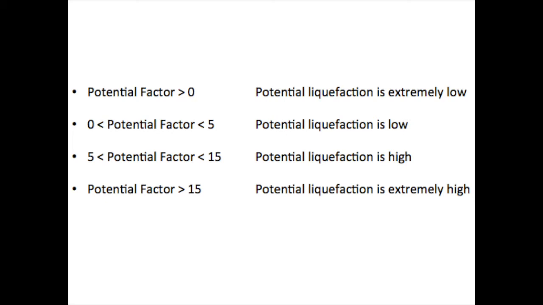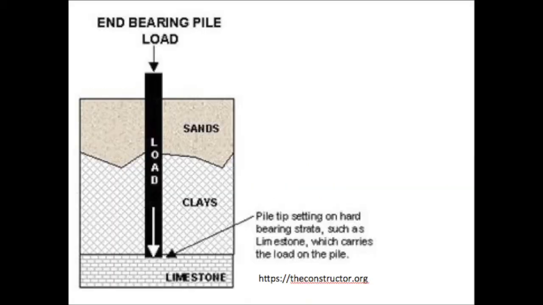If the potential factor is between 0 and 5, potential liquefaction is low. However, for certain types of buildings that have high risk, further investigation may be needed. If the potential factor is between 5 and 15, liquefaction potential is high and further investigation should be done. If the potential factor is greater than 15, liquefaction potential is very high and further investigation will be needed, along with foundation design that will mitigate liquefaction damage.